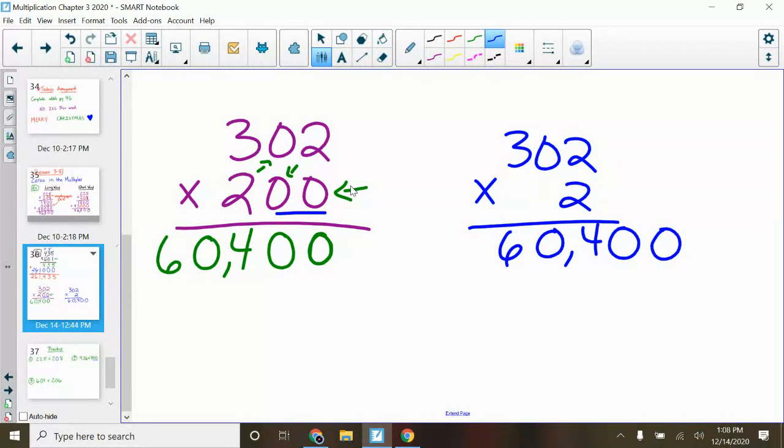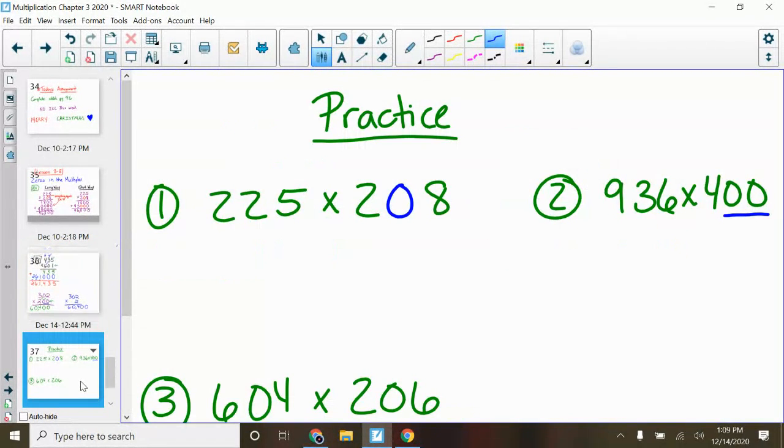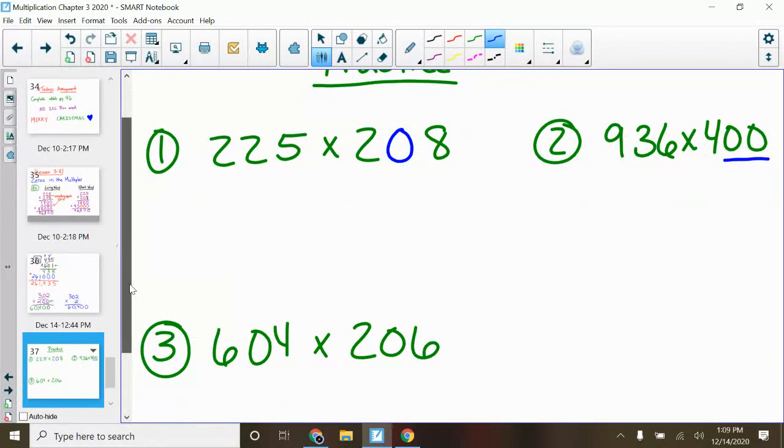So as you work through your assignment today, boys and girls, this is called zeros in the multiplier, and this is what you're practicing. You're practicing how to multiply numbers that might have zeros inside when you're playing with big 3-digit numbers, all right? So there's some practice problems here that I've given you. There are 3 of them. These are now for you to pause the video and work through them. I do not need you to turn these into me. This is a learning time for you. This is where you practice the stuff.